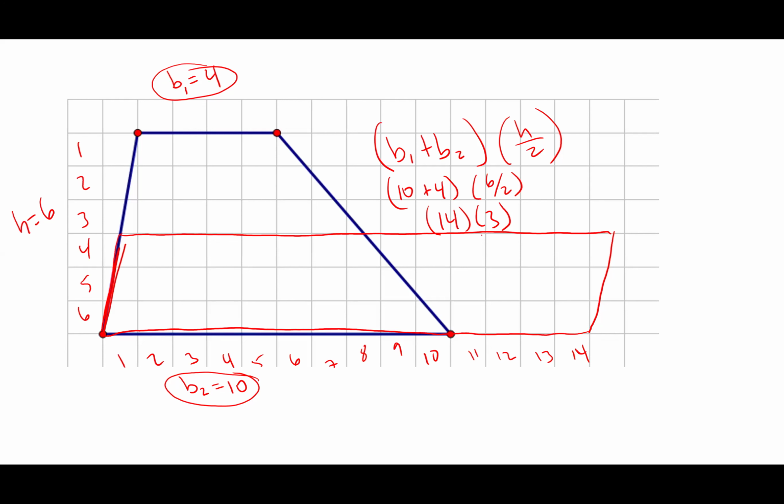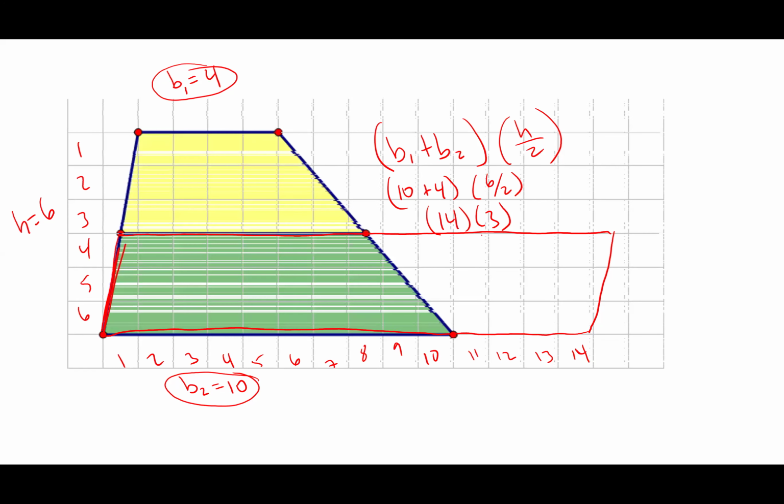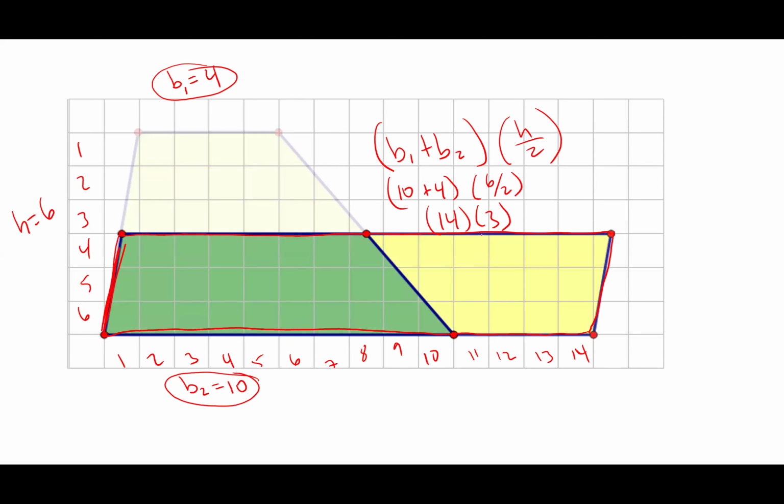So remember, all I did starting with the trapezoid, I cut it in half. The top half, I cut it and then flipped it, put it at the bottom to create a parallelogram. And then for me to find the area, I'm going to add the bases in one parenthesis. In another parenthesis, I'm going to go the height divided by 2 and then multiply each parenthesis. And that's it. Okay, so having that said, let's take a look at our work here.